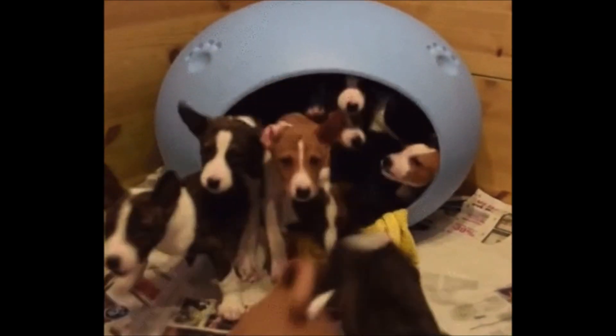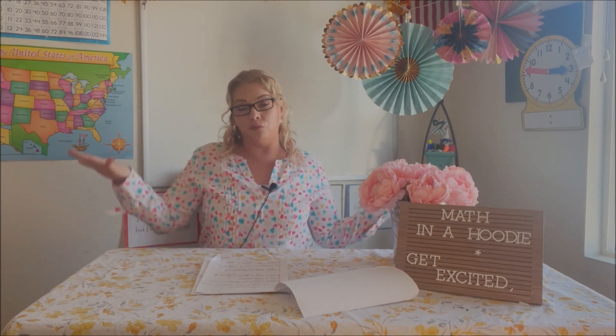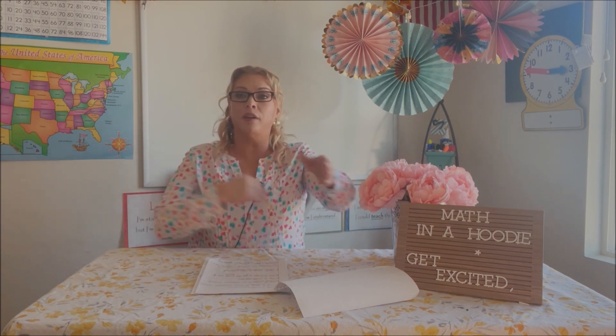The fourth idea is what I call 'get up and move.' At least once a week, your math lesson gets students out of their seats. Math is one of the subjects where students usually stay seated most of the time — it's all about focusing and a lot of it is individual work. So at least once during the week, have a math lesson where the whole activity has them moving around the classroom, not just moving from their seat to a group.